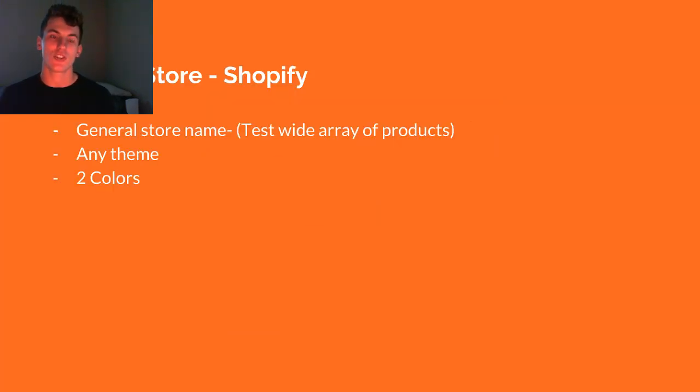You're going to be using a general store, right? Have a general store name so you can test a variety of products. And if you don't use a general store, then you'd use a niche store. That's the opposite of a general. And a niche store is something like camping, or swimming, any broad niche, right? But we're going to use a general store so we can test camping products, we can test swimming products, we can test any type of product we want, and any theme you want you can use.